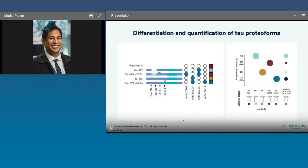And in one experiment, to validate the approach, we took a series of samples of different isoforms and proteoforms, put them into the platform and asked, all right, are we able to determine first the right proteoform within that sample? Next, we mix them together to ask, can we quantitatively determine how much of each proteoform is present in a complex mixture containing an admixture of different proteoforms? Something that we believe is incredibly challenging to do with any other method. And really, it's the unique capability of the platform to iteratively probe each molecule over and over again as an intact protein that allows us to dig into the molecular heterogeneity at this level of detail, studying proteoforms.